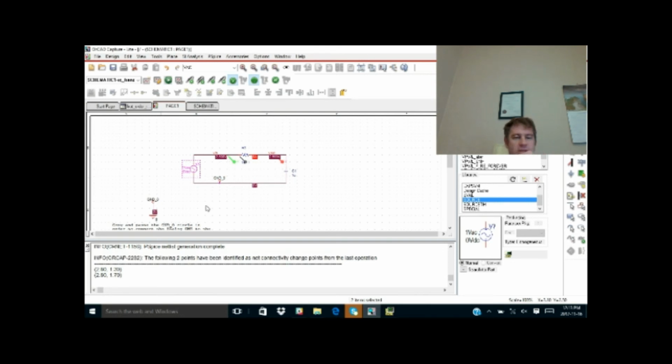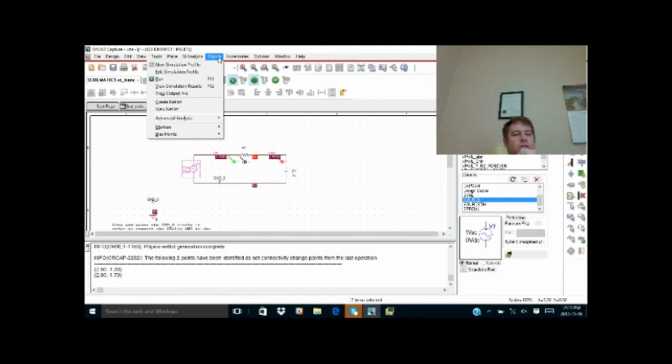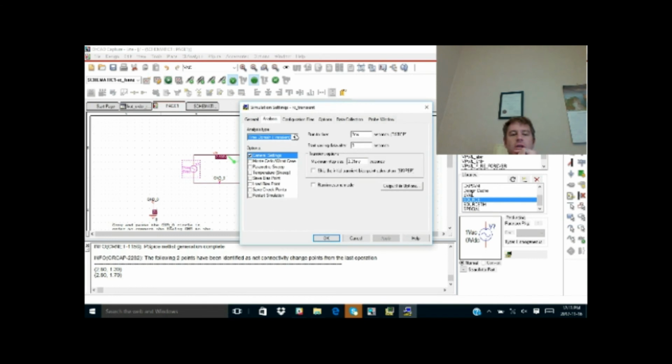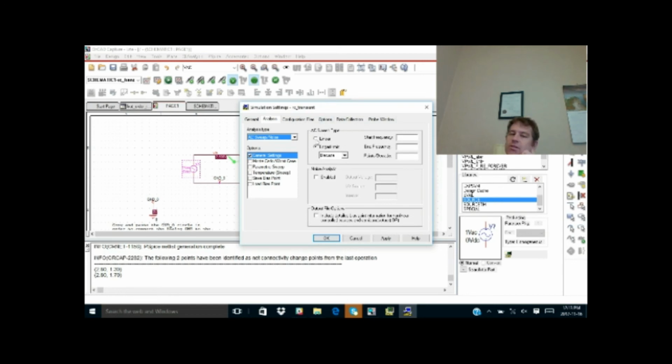Since we're running a frequency domain analysis, we're going to edit our simulation profile, and instead of a time domain analysis, we're going to do an AC sweep on a logarithmic scale. Usually you want a logarithmic scale so that you have a good representation of a large frequency band. We're going to start at a frequency of 100 hertz, though even 100 hertz is probably not low enough, and go up to 1 megahertz. I'm going to use 101 points per decade, so the resolution is going to be a lot better. We're going to try it like this.